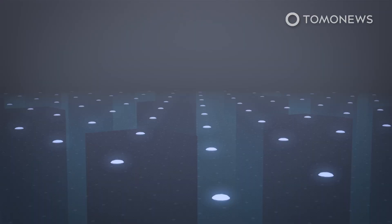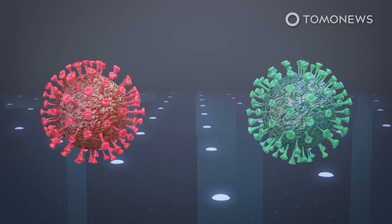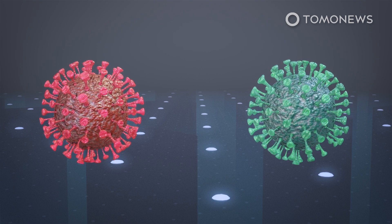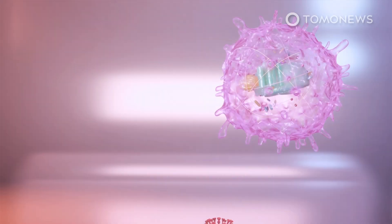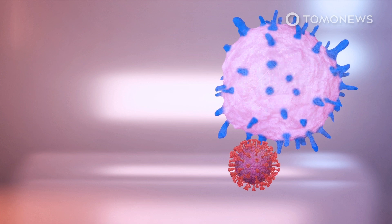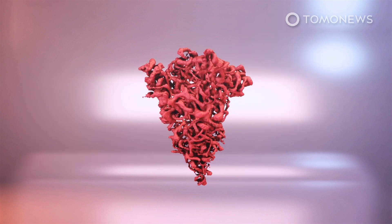Here's what you need to know. A new coronavirus hybrid that combines the Indian variant with mutations originally belonging to the UK variant has been detected in Vietnam, according to the country's health minister cited by the AFP. The Indian variant is able to spread more easily than earlier forms of the virus, partly because of a mutation it carries on its spike protein called L452R, according to Grace Roberts, research fellow in virology at Queen's University, Belfast.